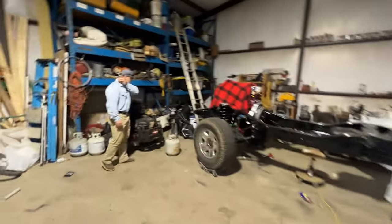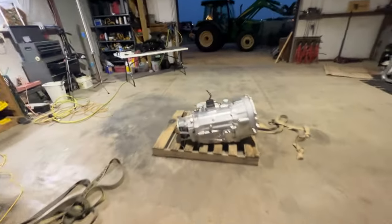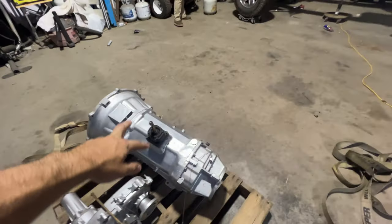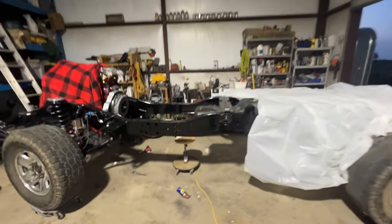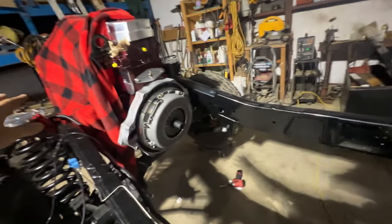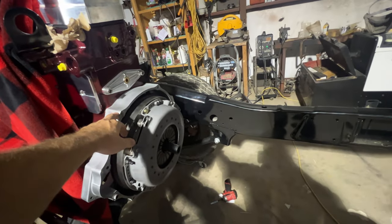All right, hey guys. So now we got the frame turned around. We got Lucas back helping us. So we got the transmission sitting right here. We're gonna run two straps, one on the front, one on the back, and we're just gonna pick it up and drop it right here. I wanna put the floor jack right here and then kinda get it to the same angle as the engine, and then we'll play with it and we'll get it all lined up so we can start the bolts to the bell housing. So that's kinda where we're at.